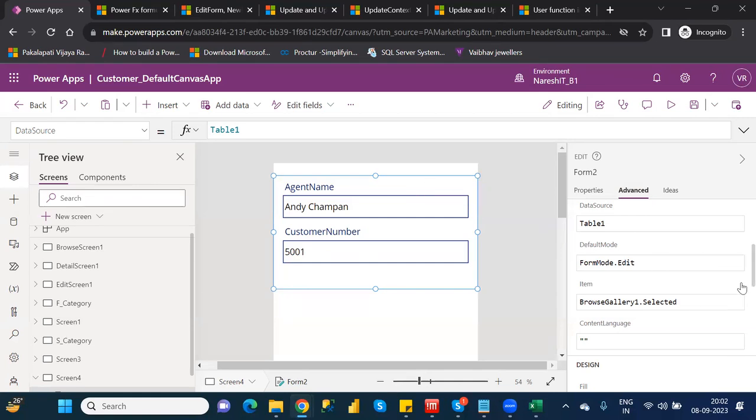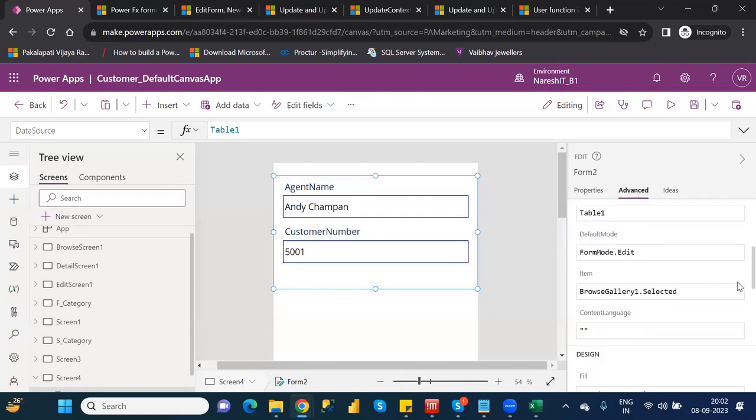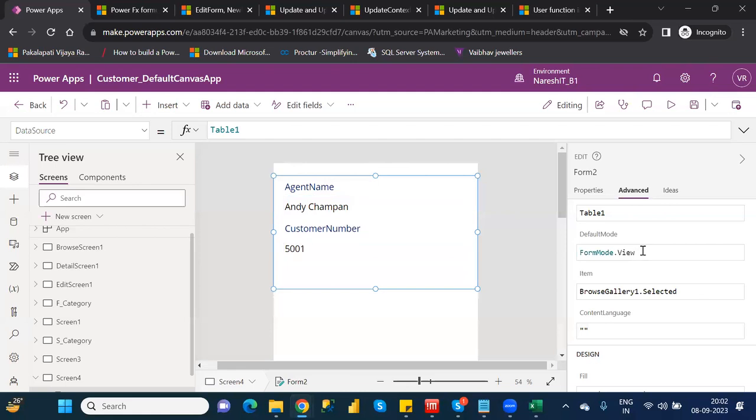See here, default mode is form mode dot edit. Here you can set it to view, and then this complete form will be converted into view format. The form mode is what is called view form. If you want to convert it into view format, you change the form mode here.